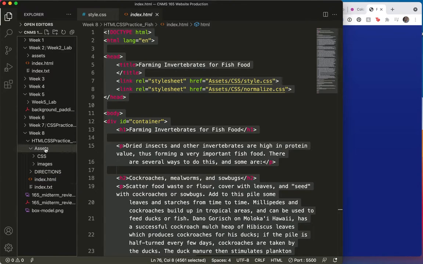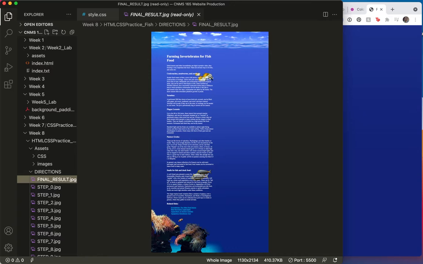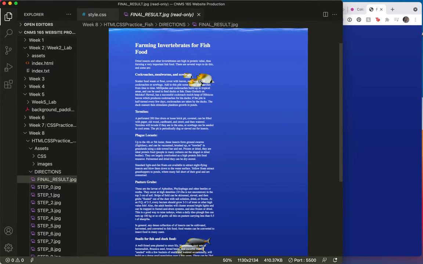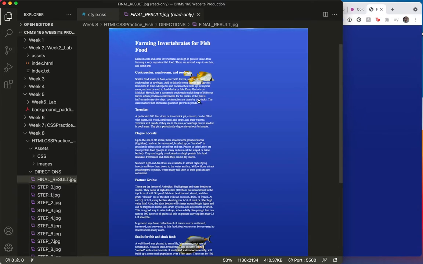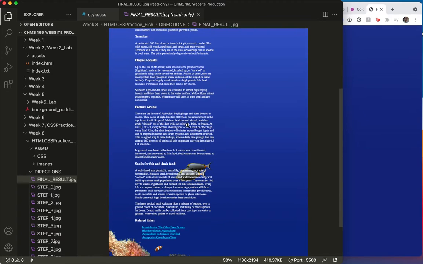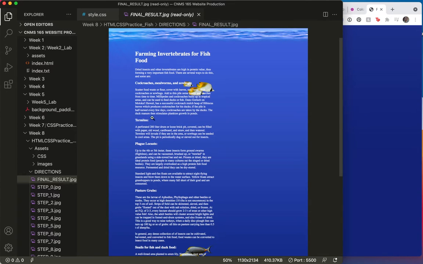So if you look at the directions, you'll notice that we have some fish behind the top paragraph. Let me zoom in on this. Not the introductory, but the top paragraph. And we have some fish behind this one. Now, something I'm noticing is that it's not just behind a paragraph, but it's also behind the header. I think it's the same with this one. So that means I could create a section for this header plus paragraph, and then another section for this header plus paragraph. I may as well do that to all of them, because who knows what's going to be happening in the glorious future, as Val Green likes to say.